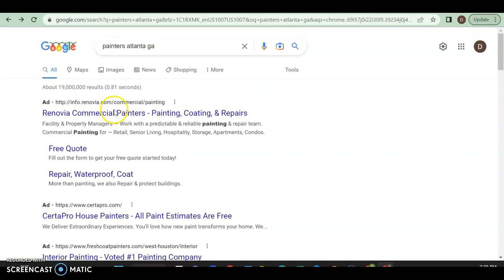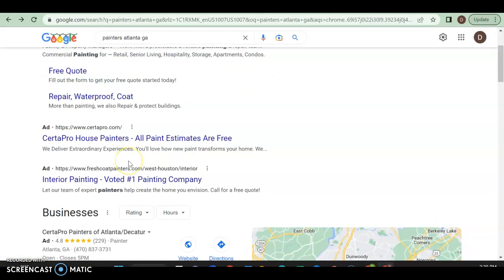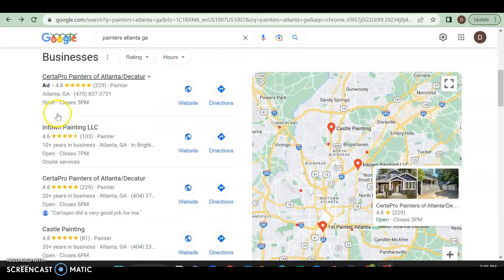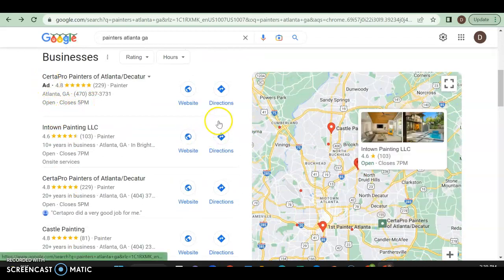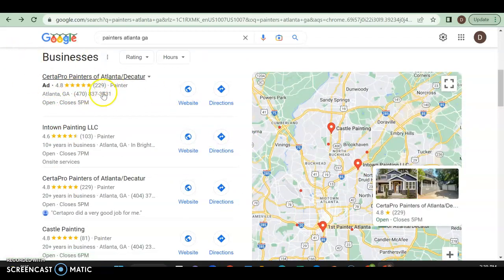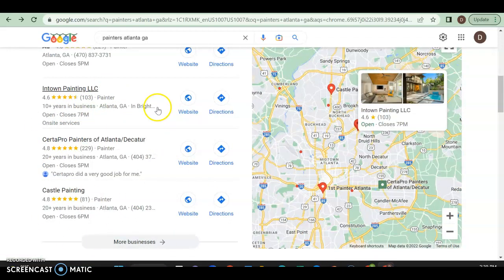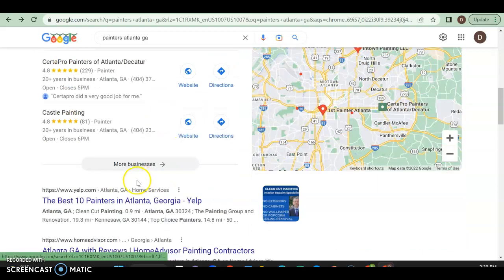Now, just going through, right when I put that in, you have ads, which you can get. You can pay to be on the top. Nothing wrong with that. It is going to cost you quite a bit if you do it incorrectly, but it's good for quick leads. You do have your GMB, which is Google My Business Profile, which again, you can pay to get in. But on top of that, you definitely want to get in here no matter what, simply because about 30 to 40% of everyone who's searching for anything will click on one of these guys.